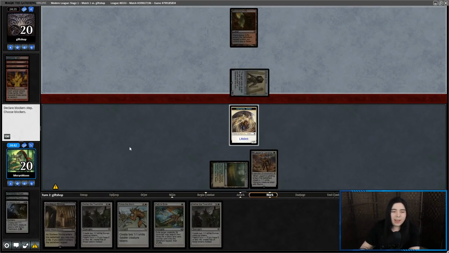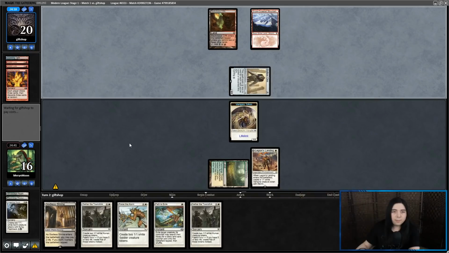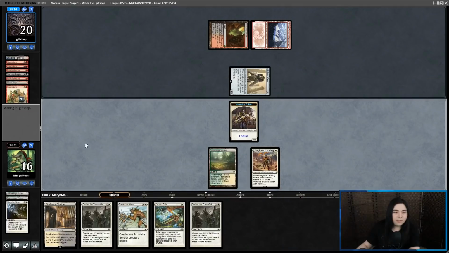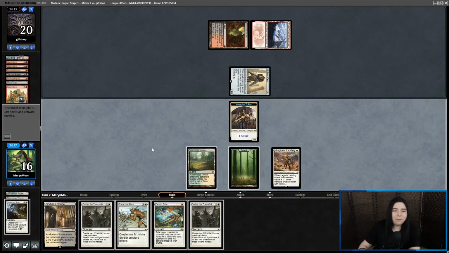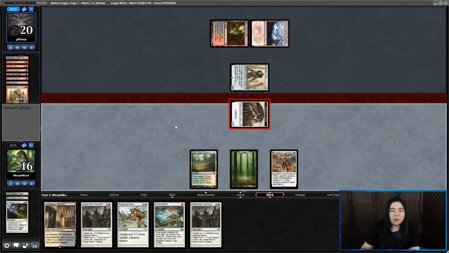They get in for 4. We'll take it. I have some lifelink, so it's fine. Basic Mountain and Goblin Lore. Oh, basic Forest. I don't have to pay the life. Nice. Get in there for 1. And we'll just hold up Raise the Alarm.